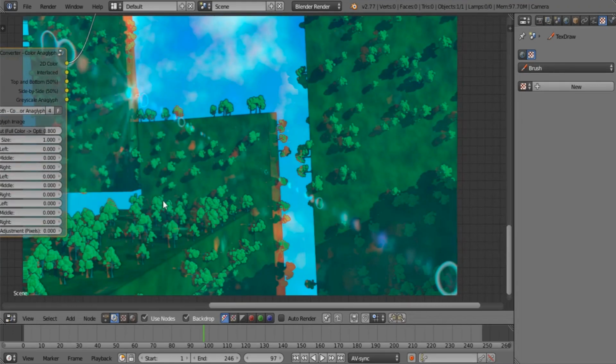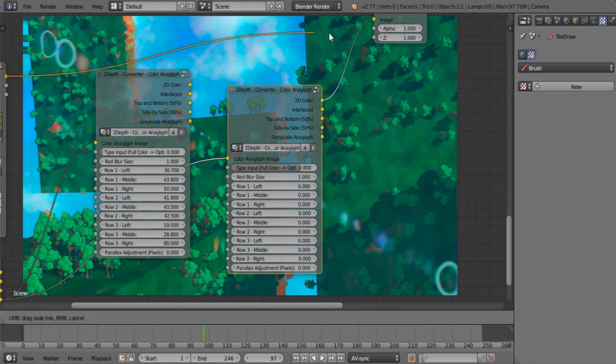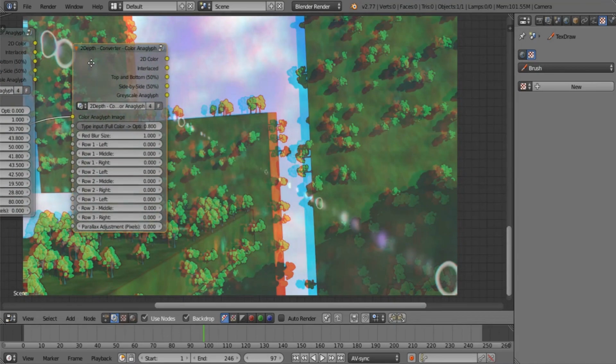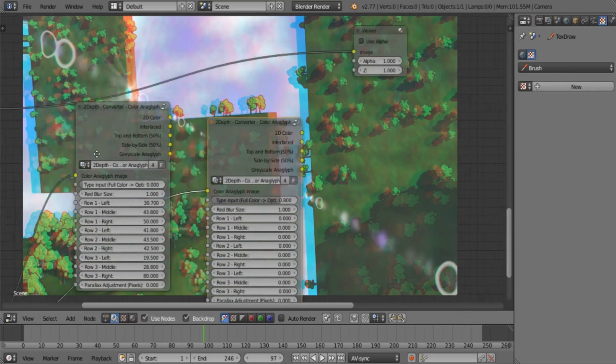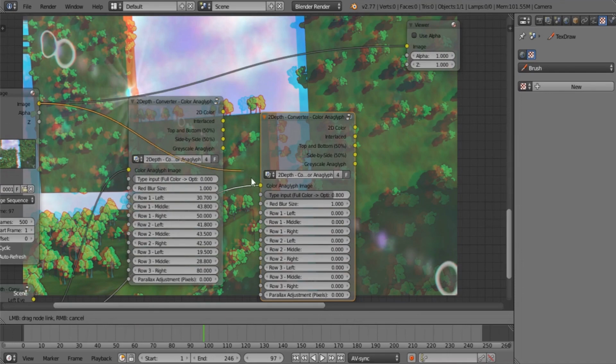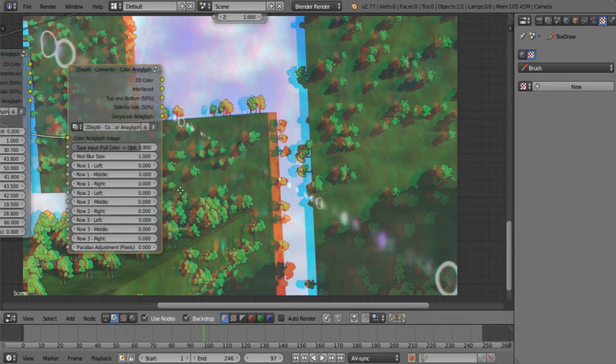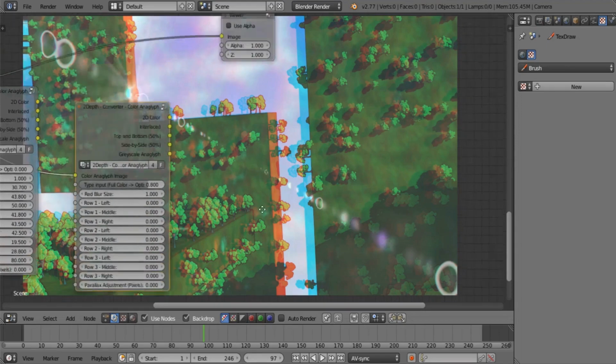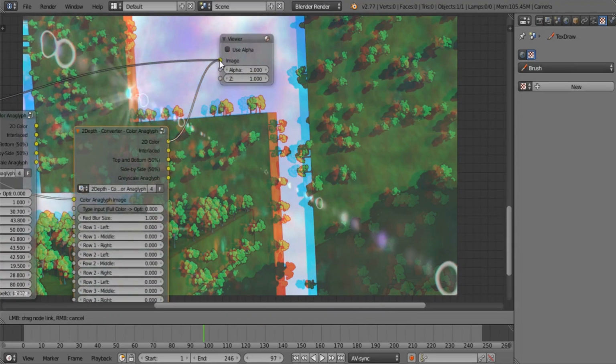Now, the reason it looks like this is because it tries to compensate for the optimized anaglyph, which looks like this. Optimized anaglyph has a much brighter and much more even red channel, which means that there's a lot less retinal rivalry, but your colors are a lot more inaccurate. So what this one does is it takes some of the blue and the green, and it subtracts that from the red channel, giving you a little bit more of a natural look.